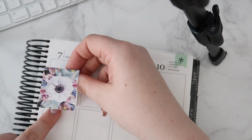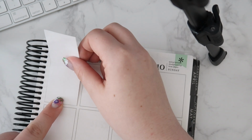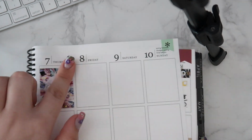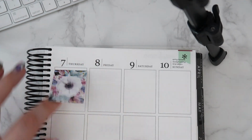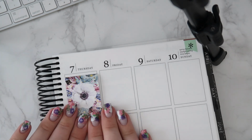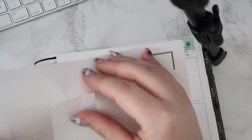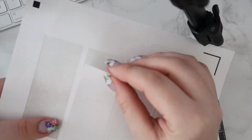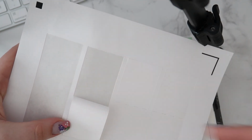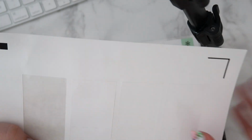Now you extend it. You just lay it down, and that is the beauty of these extenders. You get almost a full box size extender. Oh wait, it is a full box. Duh. So yeah, it's a beautiful extender, and I happen to have foil on that one. I loved it, and I matched it. It's fine. But yeah, so non-sticky to non-sticky, then you grab a full box. Voila. And that's it.